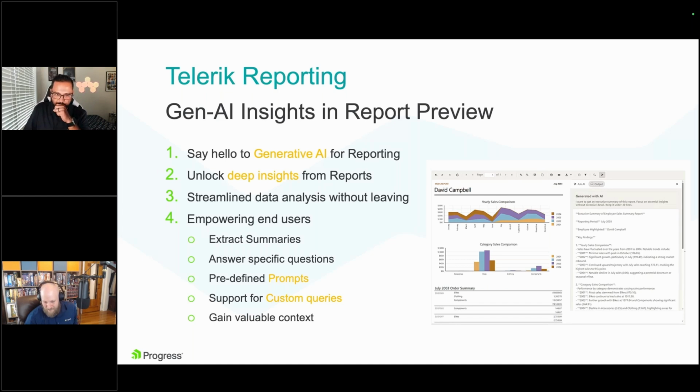So imagine that you have a large report, a couple hundred pages, lots of charts, lots of graphs, lots of data, and you don't have a lot of time to make sense of it. Something you might have done in the past is download that report to PDF, put it into some sort of external AI model, and ask it to analyze the report.